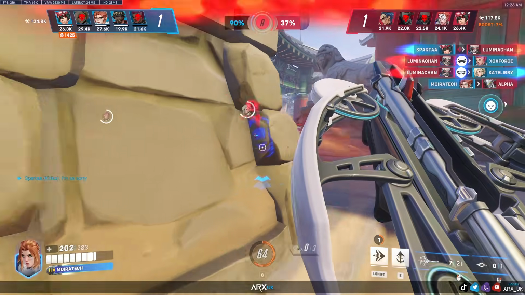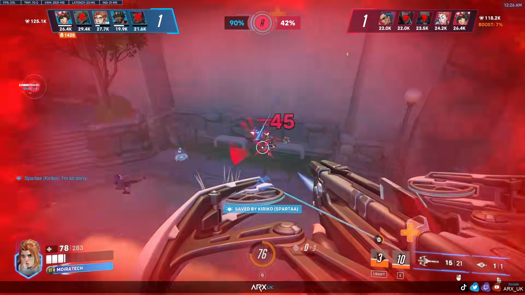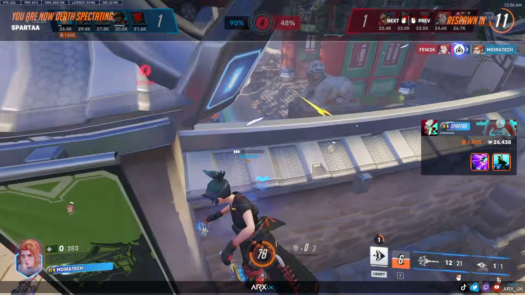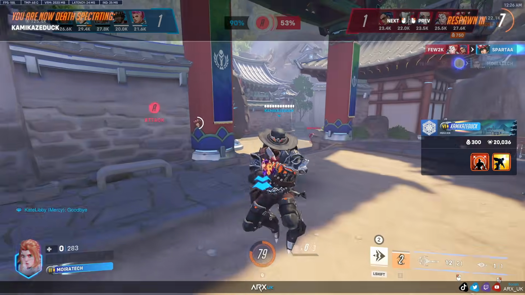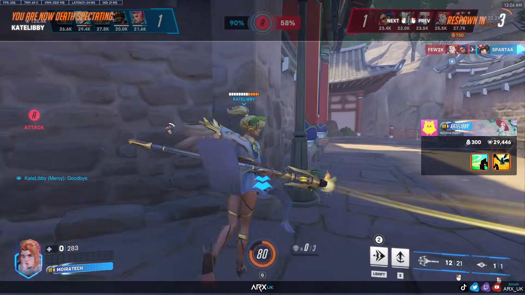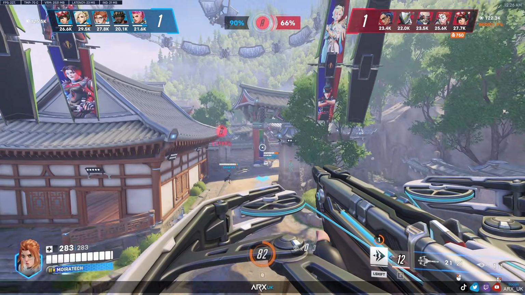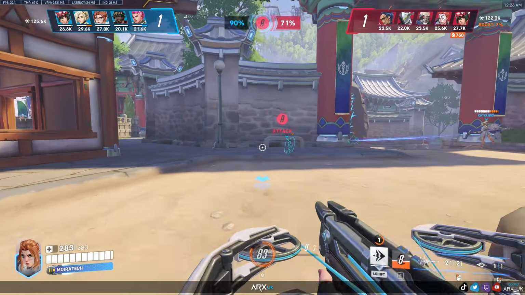Kiriko takes care of the soldier. That's the DPS. Enemy Moira with the coalescence. This is probably a bit brave here. Maybe a bit too brave to stand out in the open. Most of our team retreated from the coalescence. I think being a Moira player, I didn't respect it because coalescence is trash. But I use coalescence as an intimidation ult because people think that it's good, and so they run away from it. But it really isn't a good ult.